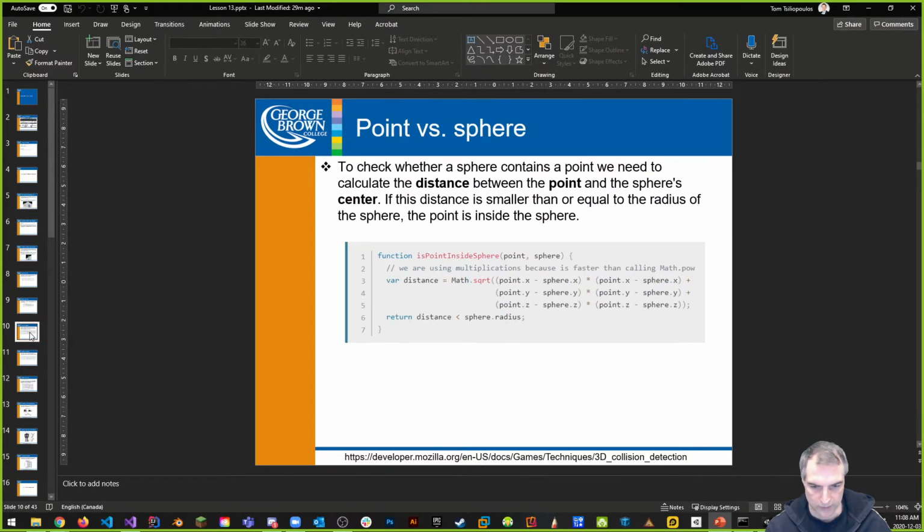The other one is point versus sphere, another foundational way of doing stuff. This also uses square root, and what we want to do here is, again, replace square root because it's computationally expensive to do this every single time. We want to use square magnitude, which is better, right? Square magnitude and square radius, which we can replace in the equation, but for the most part, this kind of thing is what we're going to be doing.